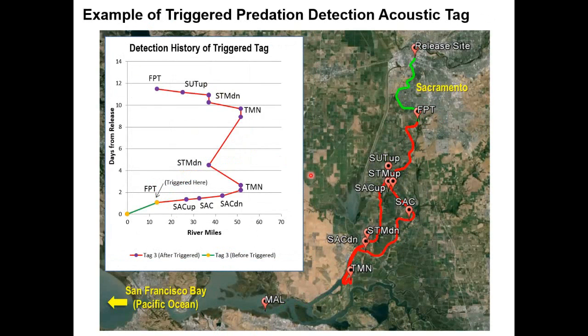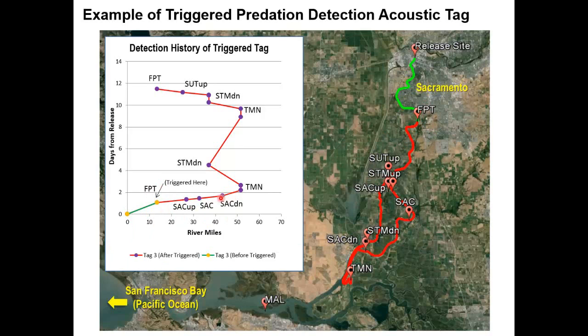This next plot shows the path of a predated fish. Again, the fish is released up at the release site at day 0 and river mile 0. It proceeds along the river, and at the first detection site, we detect a trigger event. The fish continues to proceed down the river, and we detect it at further sites.